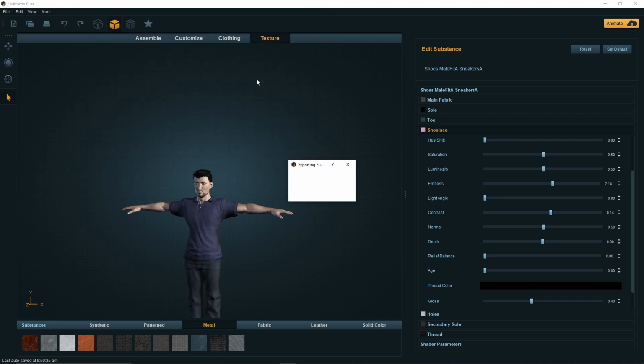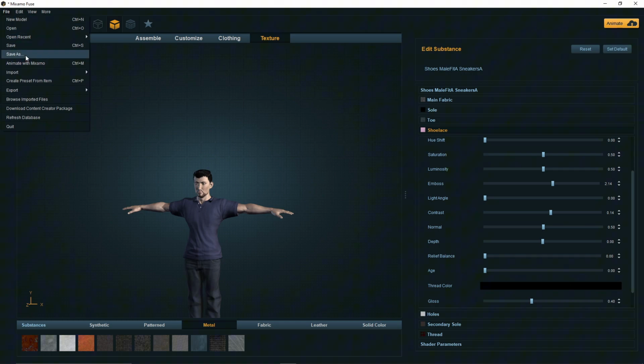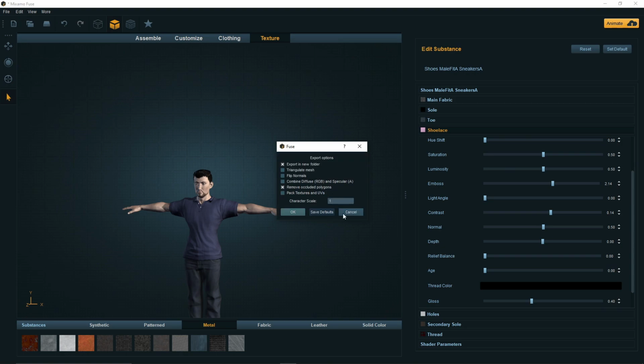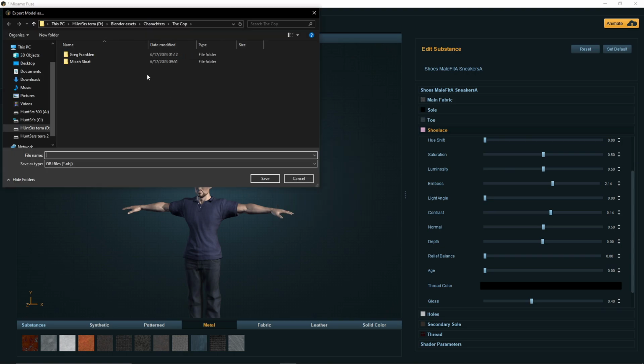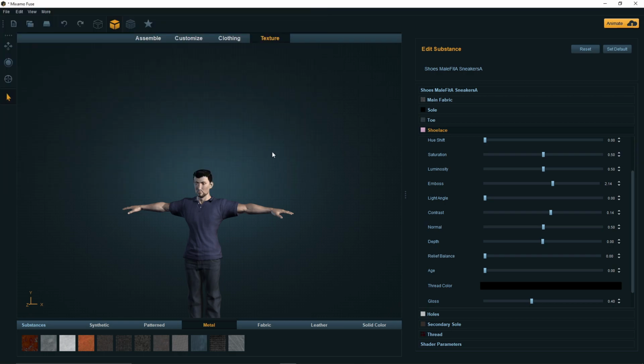Okay, I'm gonna hit save. It's gonna export it. Now just make sure where it's exporting to. I'm gonna go file export one more time. So export OBJ. Gonna hit OK. I'm gonna copy this location, Control C. Cancel.